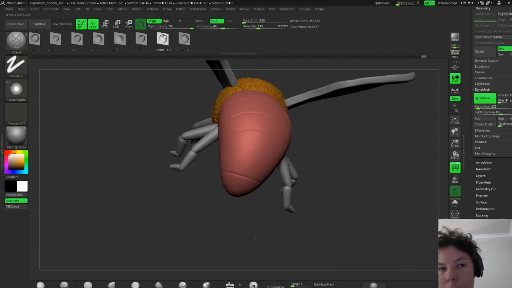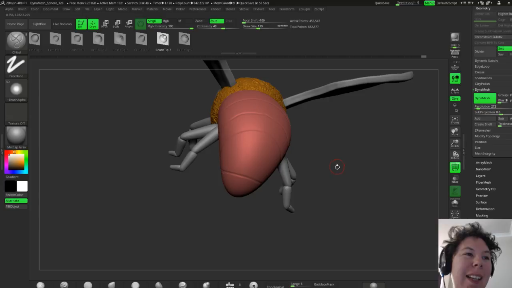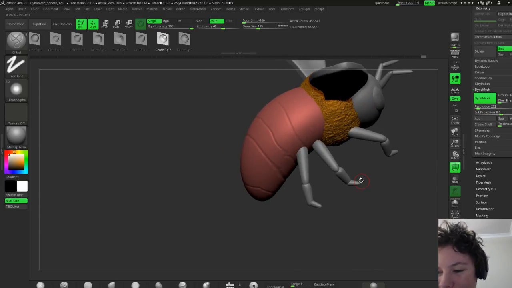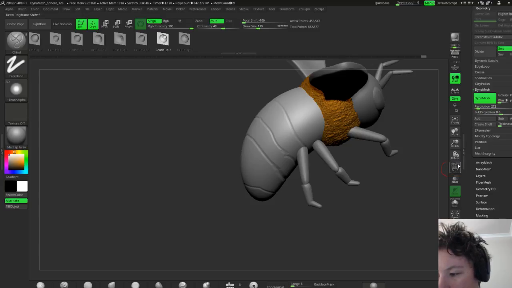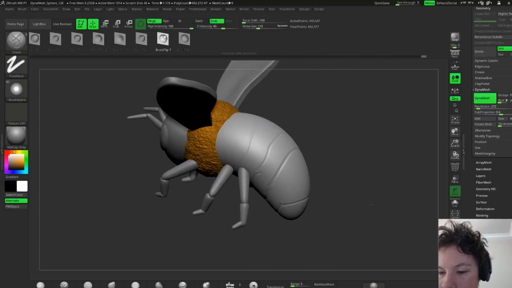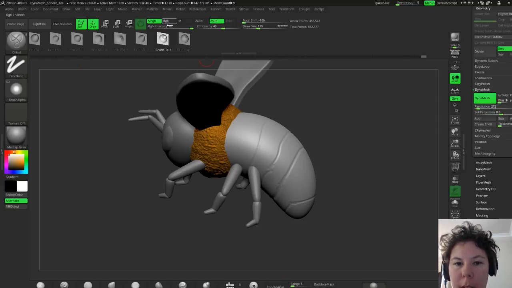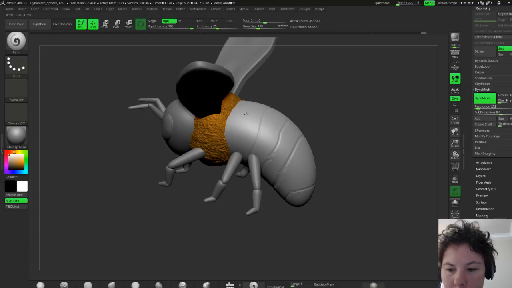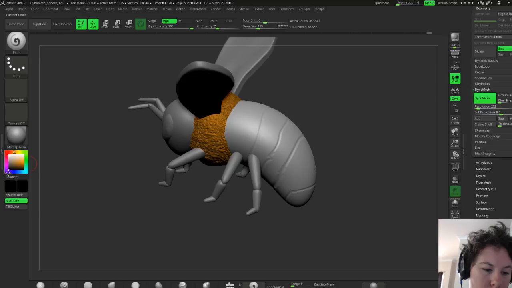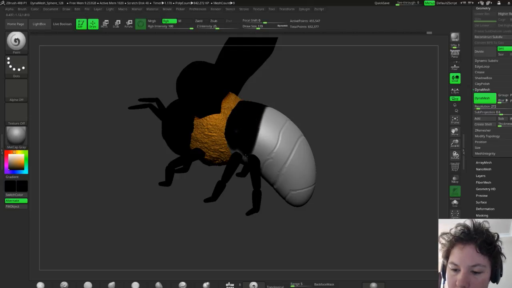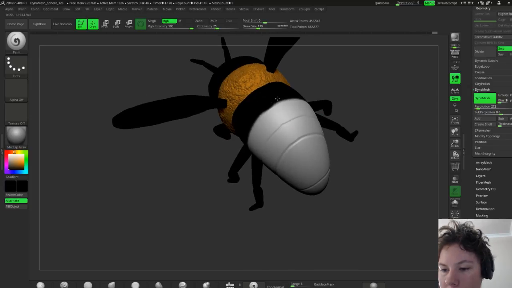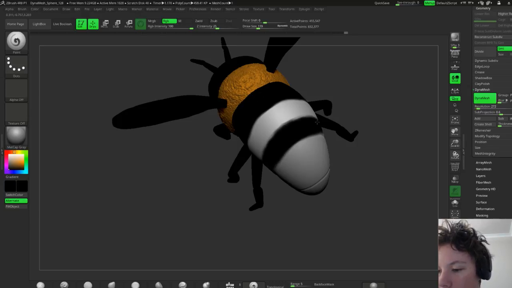To come in with a Dam Standard, I think this chisel's no good. More stripes goes faster. I don't like these to go too fast. If I just, let's see, paint. This is too black. It's just to give an idea of what everything's going to be. Stem's always black.